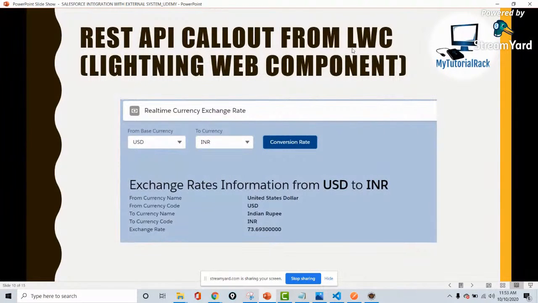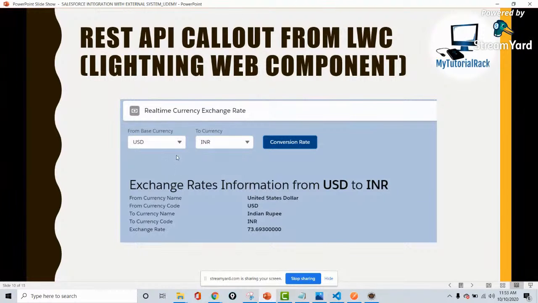And the fifth project that we are going to build is a Lightning web component. I'm assuming that you guys are familiar with the basics of Lightning web components. If you are not, I do have a course related to Lightning web components as well, so you can check that out. You will get a good understanding of Lightning web components, and then you will be able to build this application.